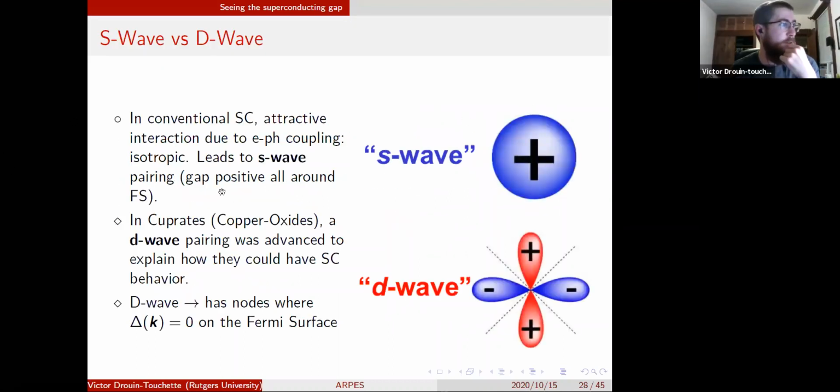Okay, so to go back to momentum in BCS, like the ones we just talked about, the gap is typically s-wave. It's spherical. There's no modification of the gap with respect to modification of momentum. In the case of the cuprates, the family of copper oxide superconductors, the advanced idea for the pairing is that it's called d-wave. That means there are nodal lines of momentum where the gap is zero. You would have your normal density of states there, but the gap would be finite at four points. It would also change sign, but you can't really see that. The gap would have four distinct regions of finite value and four nodal lines.